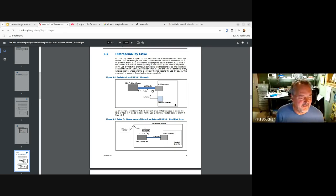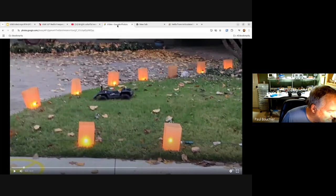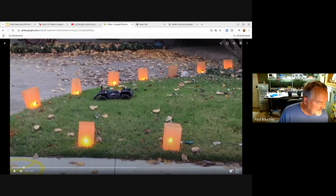So I have one other update. If there's no more discussion on USB 3 and RTK-GPS, I was very excited to finish about a week ago the build of Trekbot, which is a Traxxas TRX kit. I've managed to drag it out from October until now, but sadly I finally finished building it, and it was a real lot of fun to build. All metal gears, and you assemble differentials and gearboxes and all kinds of stuff.